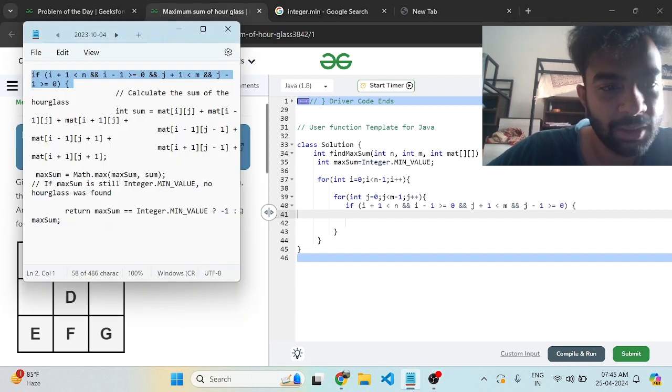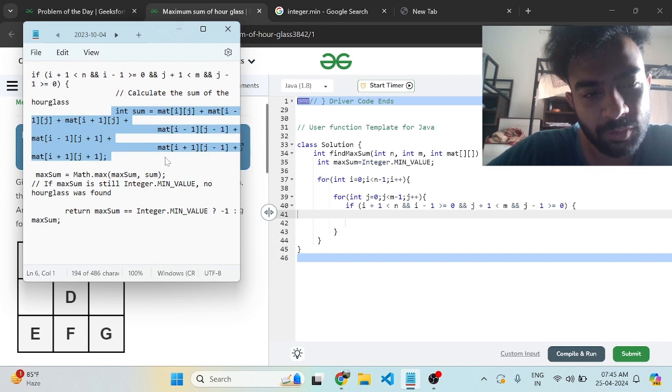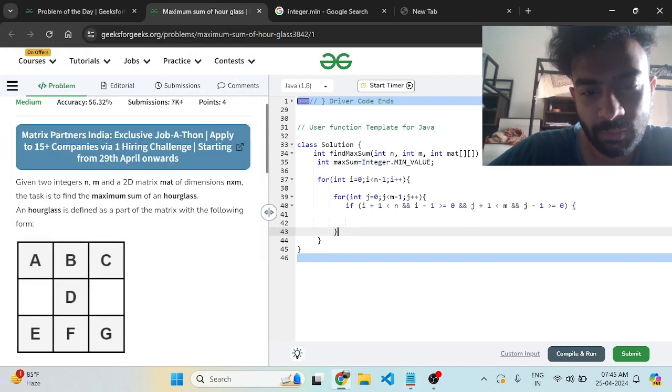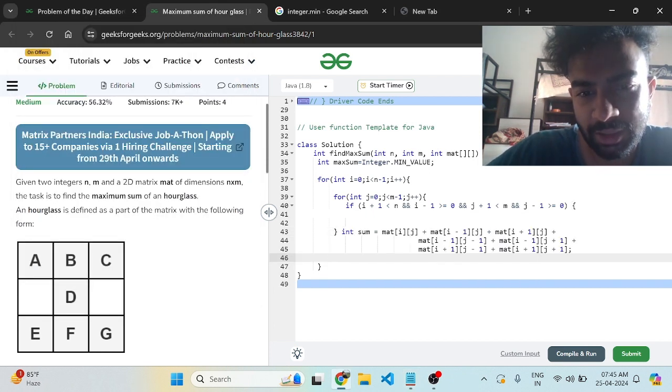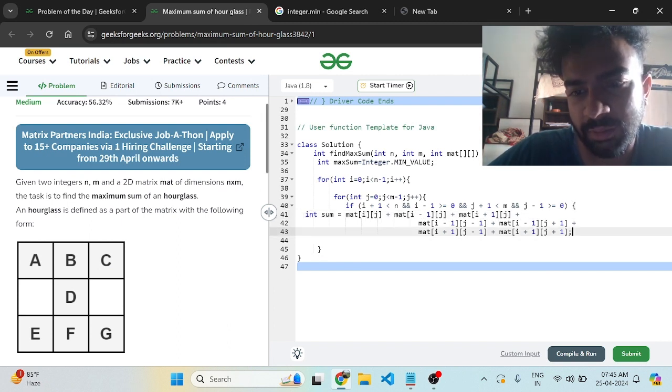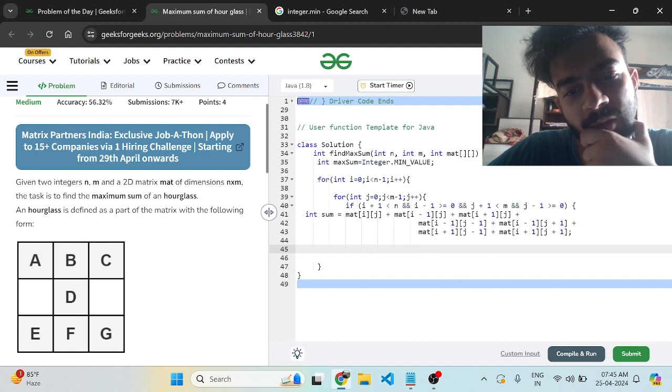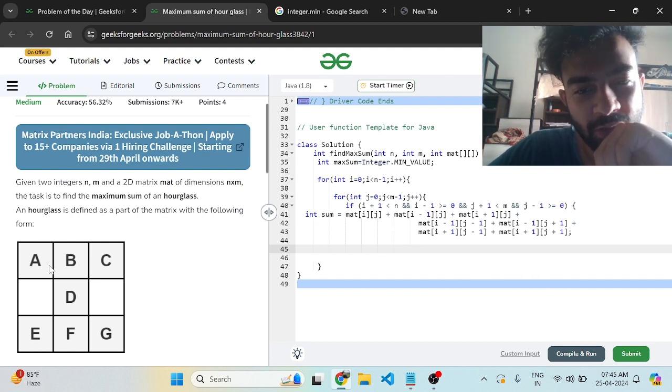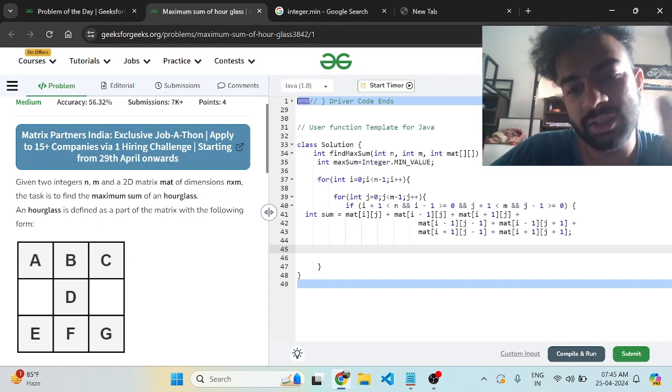Next, we are going to calculate the sum, right? This is the method we have written for calculating the sum. So mat of i and j is the first row comma column. i minus 1 and j is basically saying that the column will be fixed and the row is changing, and i minus 1 is the previous element.